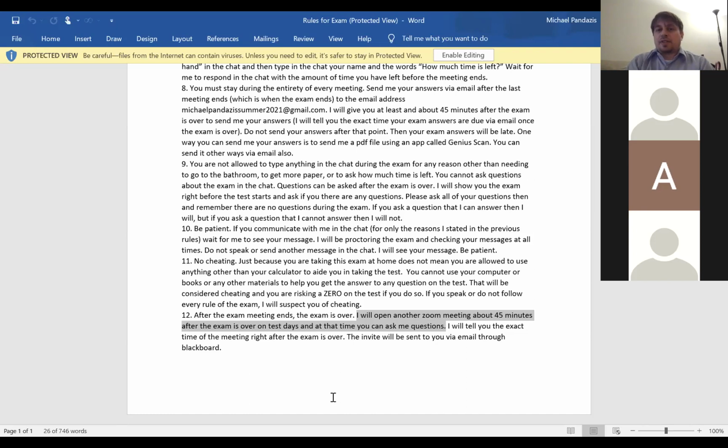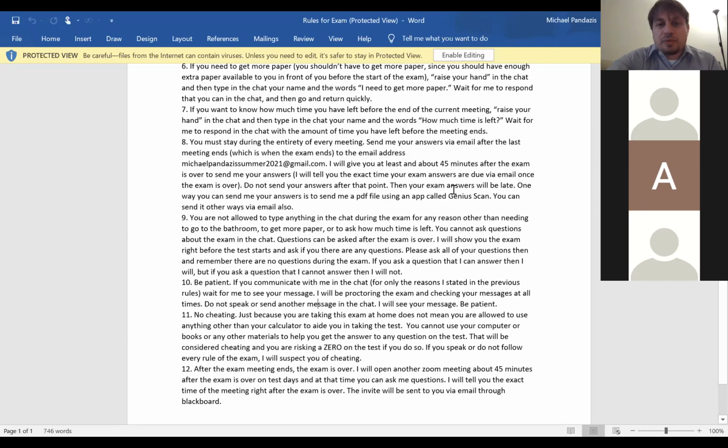But again, there's these 2 files here, and I might say, oh, there is one more thing. When you send the exam, right, you're probably wondering, how do I send it? You're sending it by email, but how do you send the exam? Everyone has a phone, right? But don't take pictures of it with your phone. You can, I'll accept it. But the problem is that a picture on your phone takes up a lot of space.